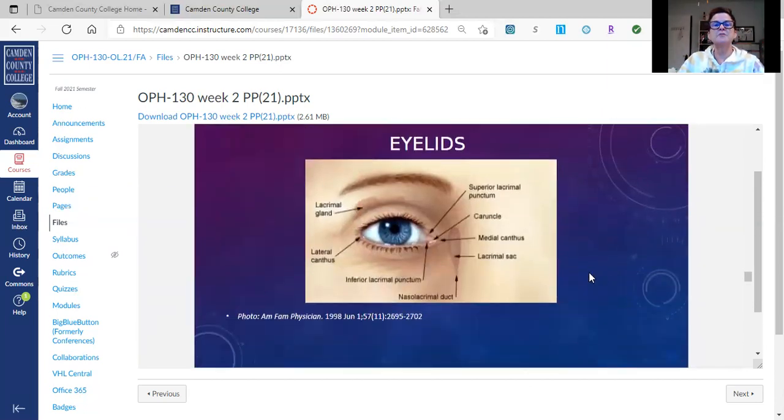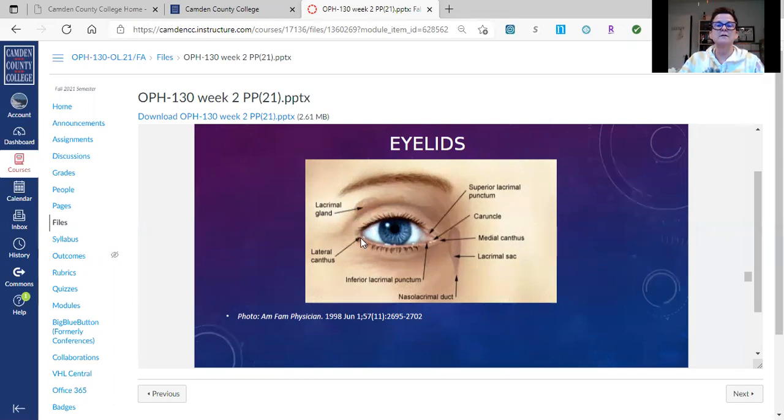So let's take a look at some other structures here, right? Let's start left to right. So the lacrimal gland is hidden behind our skin, of course. And if you remember from earlier, everybody should be able to tell me where we would find the lacrimal gland. Which bone of the orbit would we find the lacrimal gland? That answer is going to be the frontal bone, right?